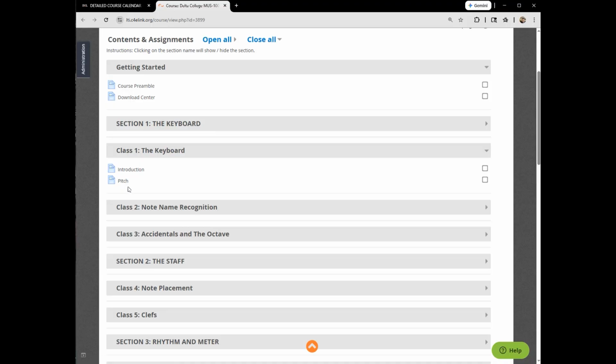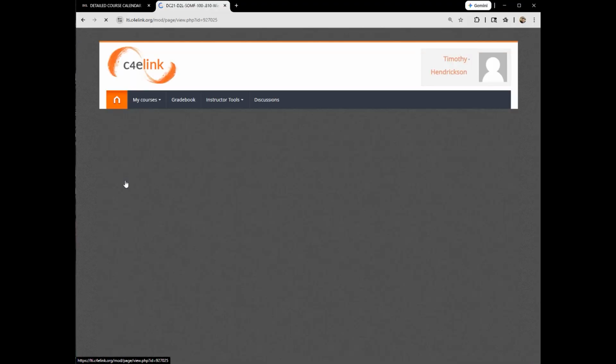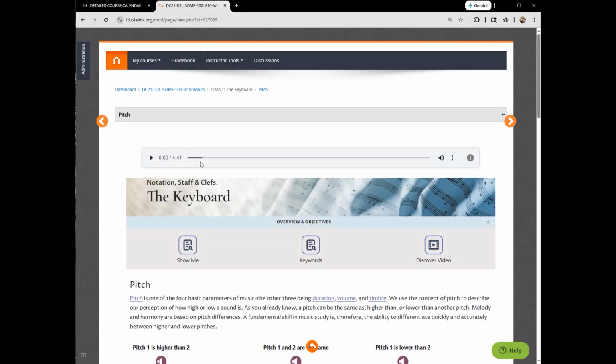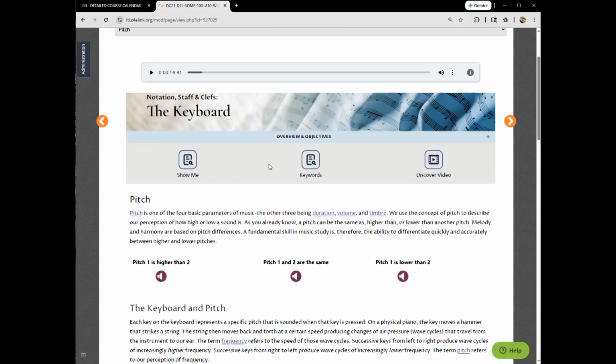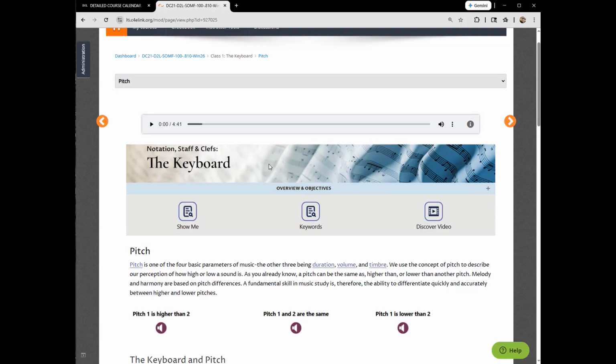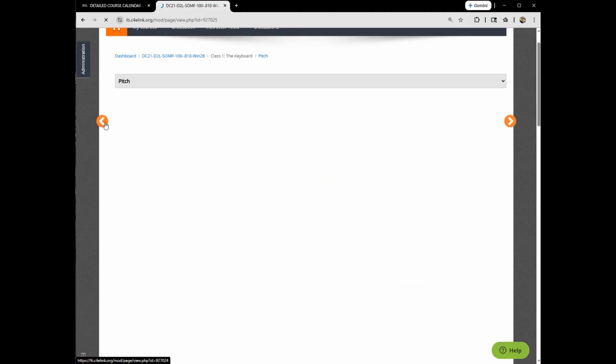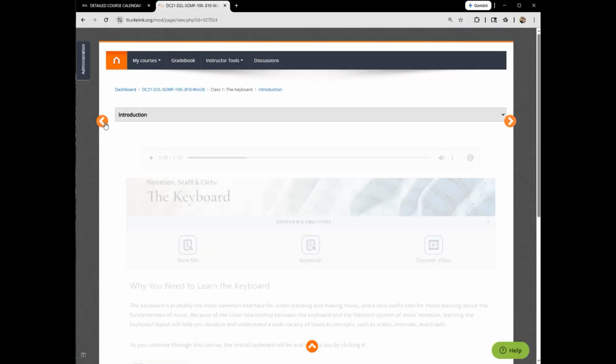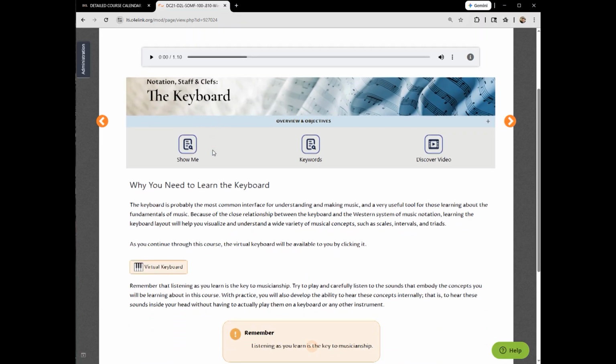But let's just take a look at this first idea about pitch. If we click on that, I wanted you to be aware that there are some tools available to you. In fact, let's go back a page so that we can take a look at something that's going to be very helpful. It's talking about the keyboard. Why do you need to learn the keyboard?